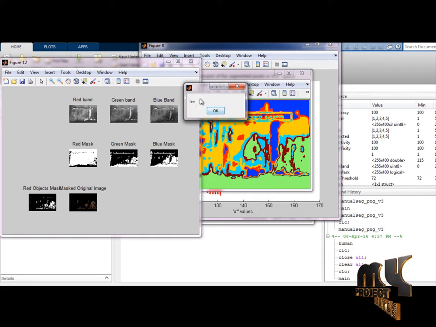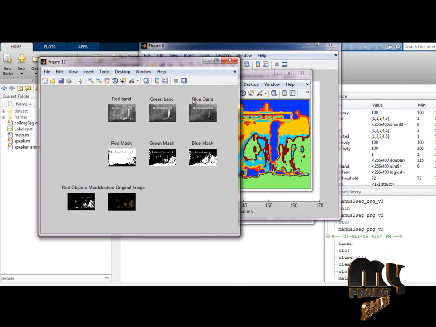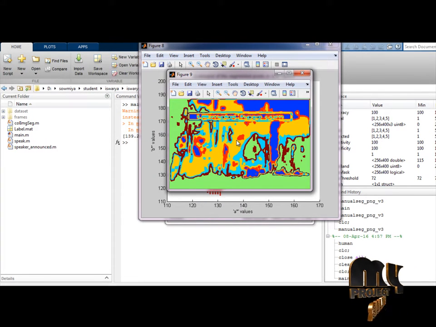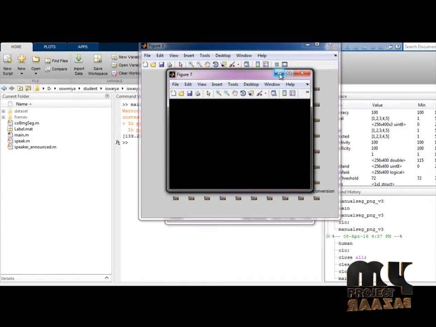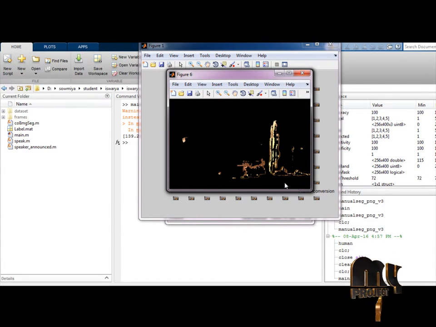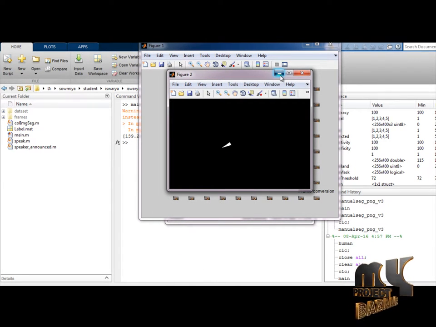Then the message box alert comes in the fire detection. We have applied the red band, green band, and blue band. After the bands, you apply the mask function. After the mask function, the part that is affected by fire is automatically detected. This is the color mapping. The color mapping is applied to the original image. The scatter plot in L star, A star, B star space is applied to the RGB image. It then detects the colors, yellow, red, and green, and the fire is detected separately.